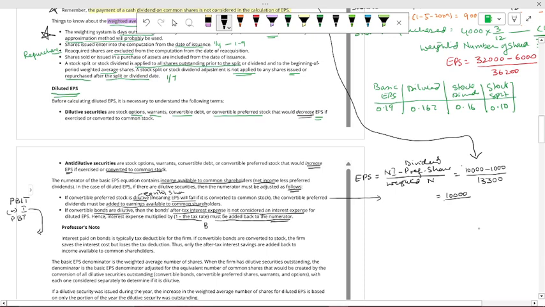Why are you adding back? The bondholders are converted to equity shares, is it right? When they have converted to equity shares, they will forego, they will sacrifice their privilege of getting interest, and they will be part of the equity. In this process, the firm will save the interest expenses. They are not going to pay interest to the bondholders. Instead of paying interest to the bondholders, they will pay dividends. This is a very critical point.